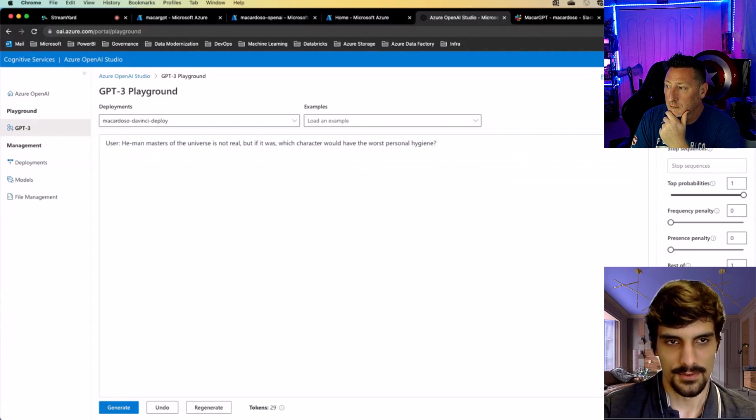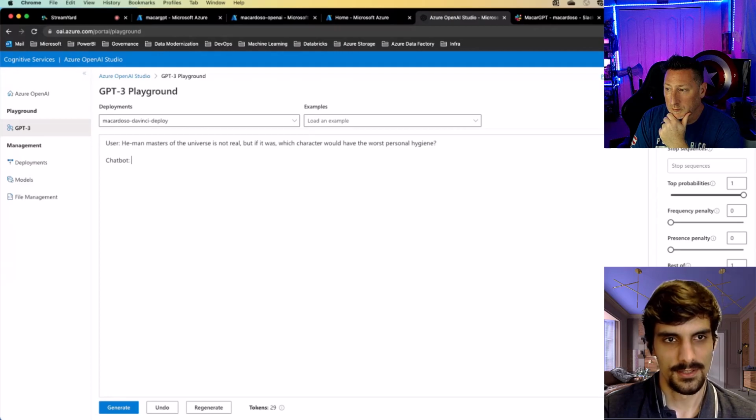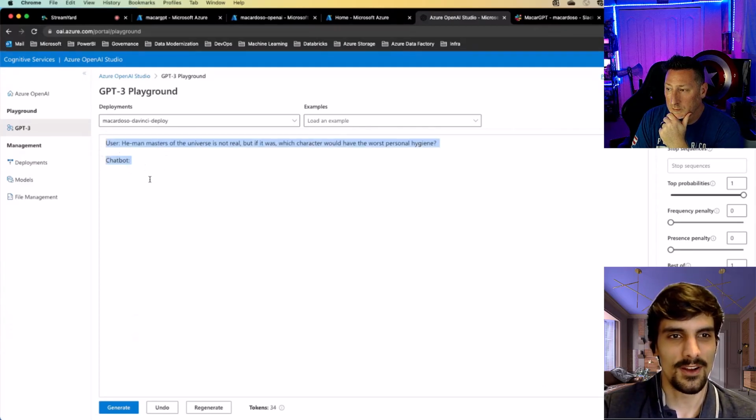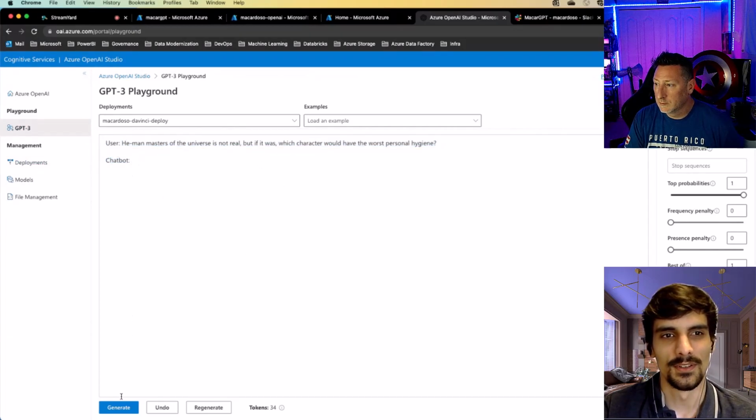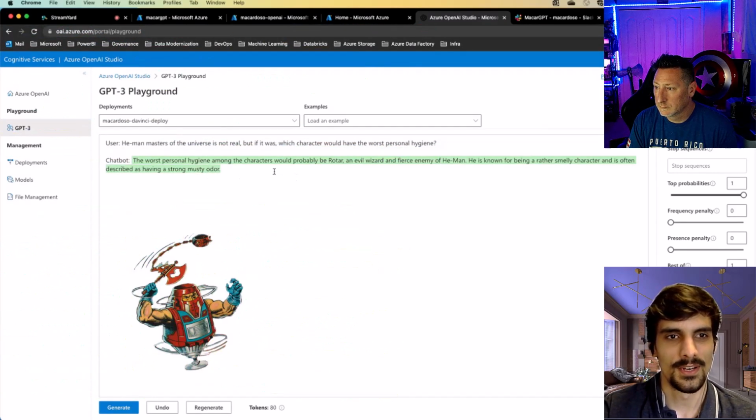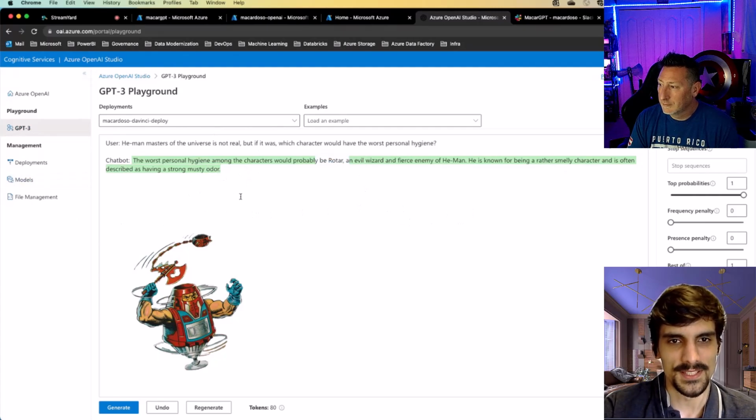And then I could have, let's say, a chatbot to provide me with an answer. Just by altering this text, the format that the model is seeing here is more of a Q&A style. So it's going to try to answer in a way that makes sense. You can see it's much more concise, even though it generated a different character here. It's still an answer that makes sense.